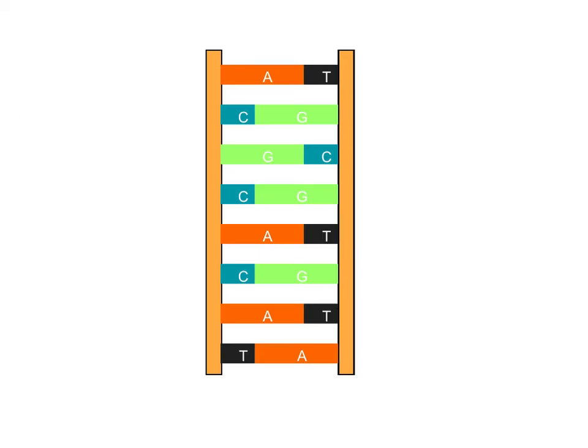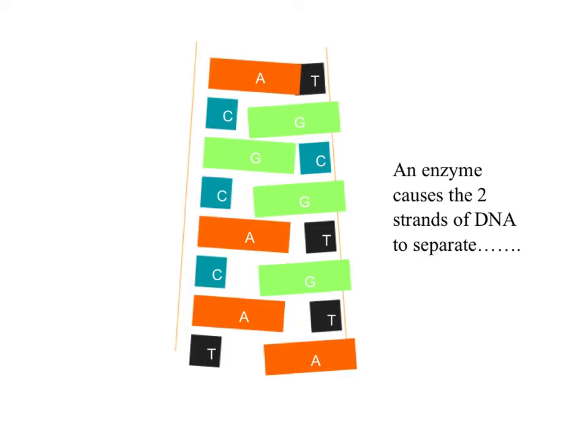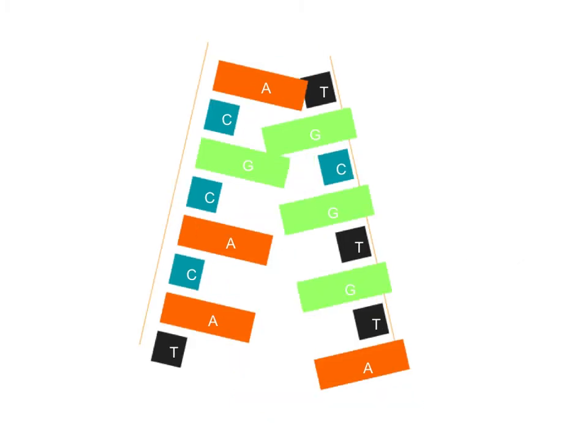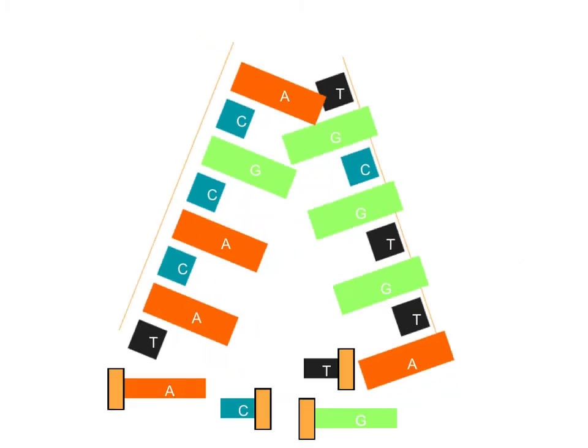Right, so what happens then? We have our DNA molecule, okay, where we have our double strand DNA molecule, and then what happens is that an enzyme causes the 2 strands of DNA to separate. So an enzyme comes along and it breaks the bonds, okay, so here it breaks the bonds. Can we remember what bonds they are? They are hydrogen bonds, okay. From that then, as we can see, it completely takes them away.